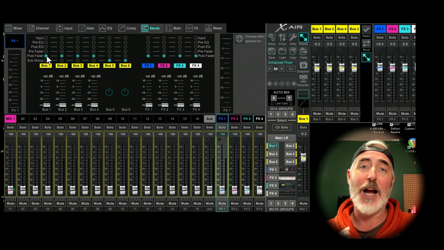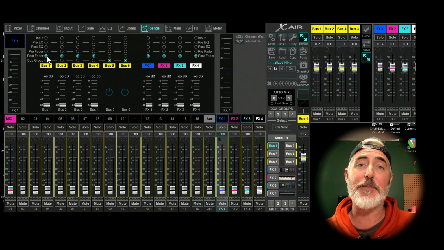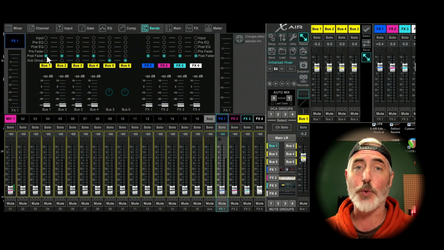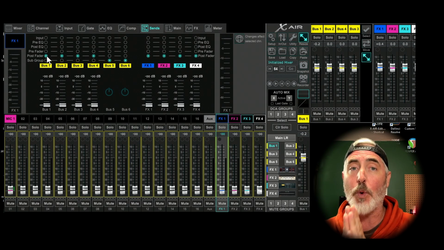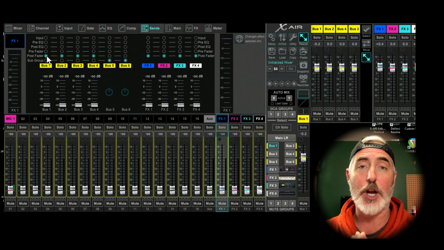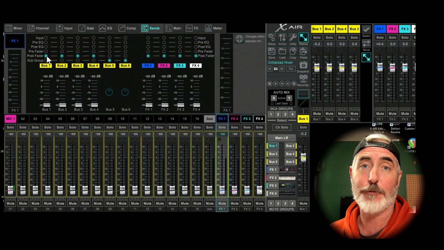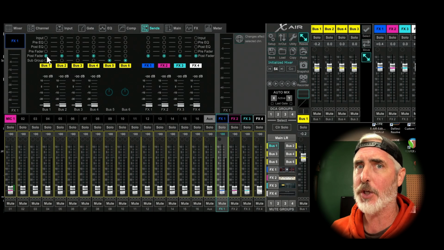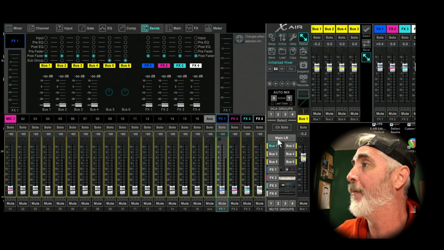Okay, the next thing I want to talk to you about is how to do these same things on iOS and Android. But before we do that, I want to point out something that could put you in a very sticky situation if you're not careful. I'm going to use the PC software to show you, but the same goes for both iOS and Android. Anyway, let's have a look here.